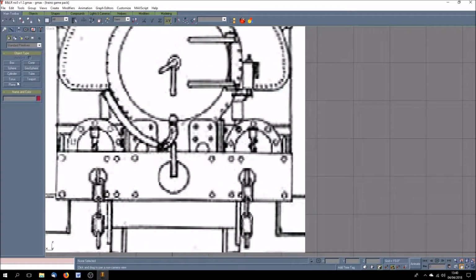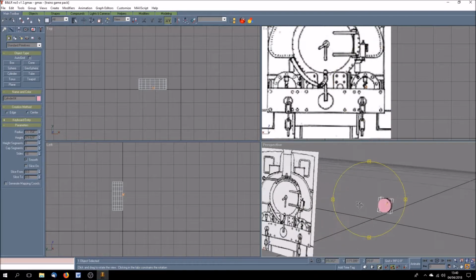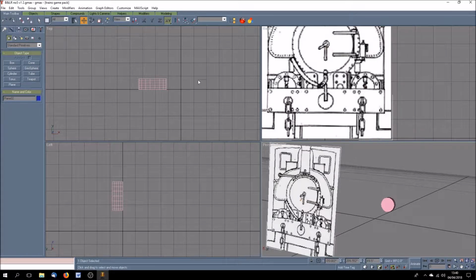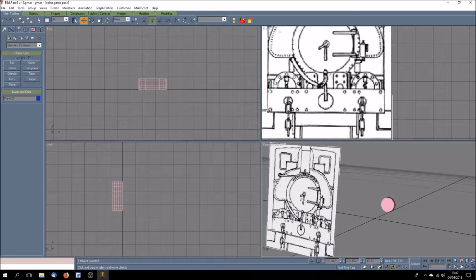Essentially the cylinder is just that, it's a cylinder. So from our standard primitives, let's make a cylinder. I'm just guessing there. What I need to do is pull this back, it's on the y-axis.